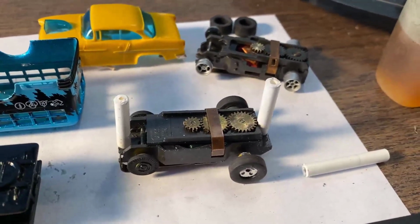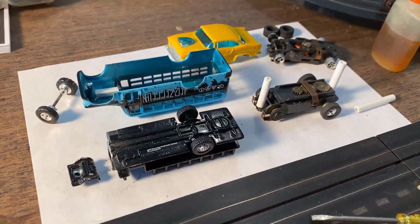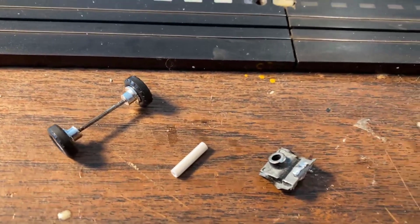I know the back screw post is cut pretty good. The front screw post is going to have to come down some. After things dry a bit, I'll go ahead and adjust the front screw post. For right now, just going to let things dry. Everything's still drying over there. I just want to take advantage of this time to address the front axle assembly here.